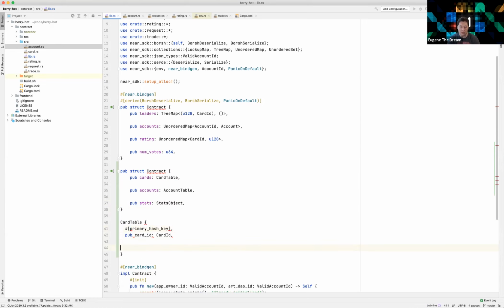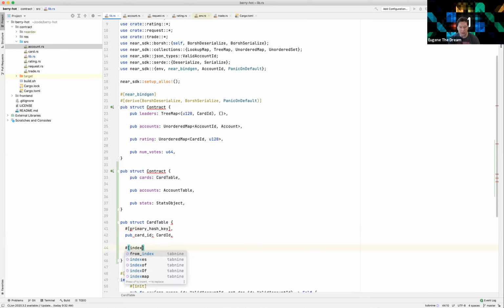And then you have rating, which is U128, and you mark it as an index, sorted key. Something like this.